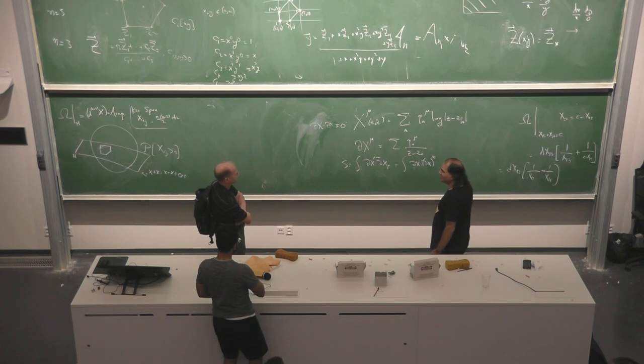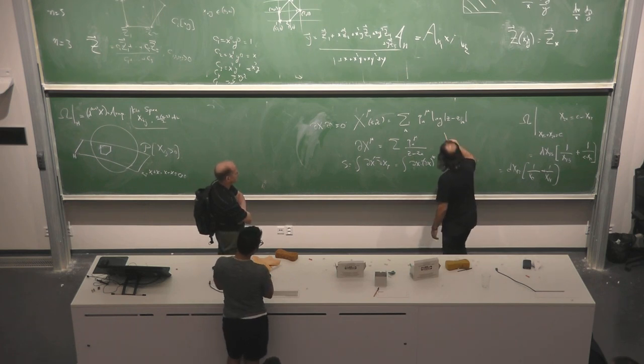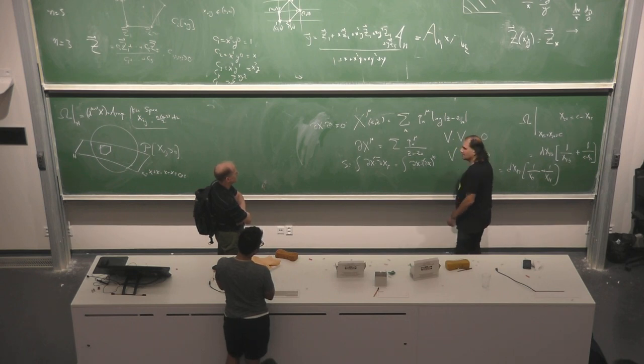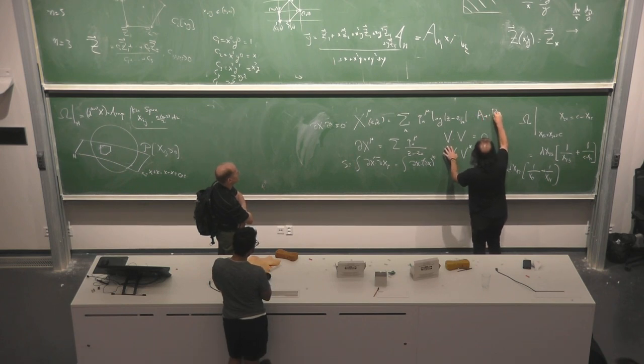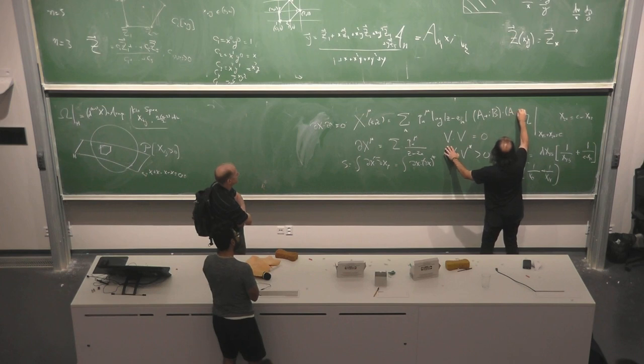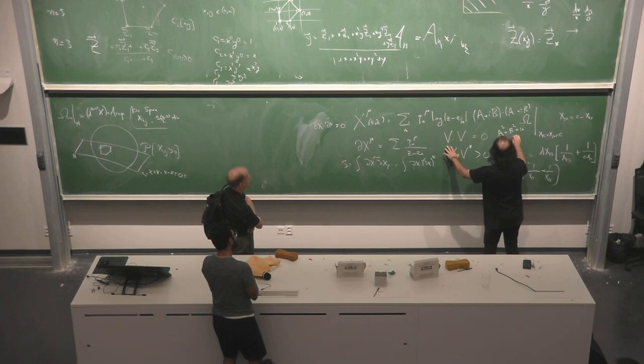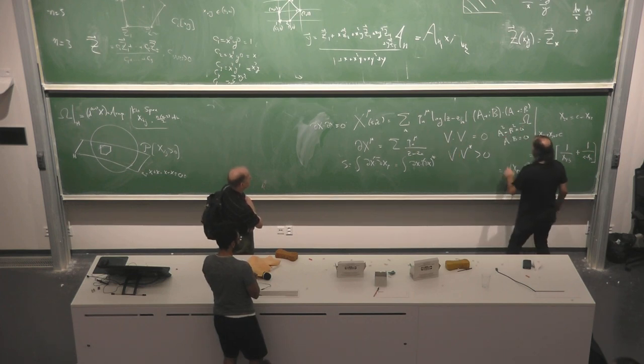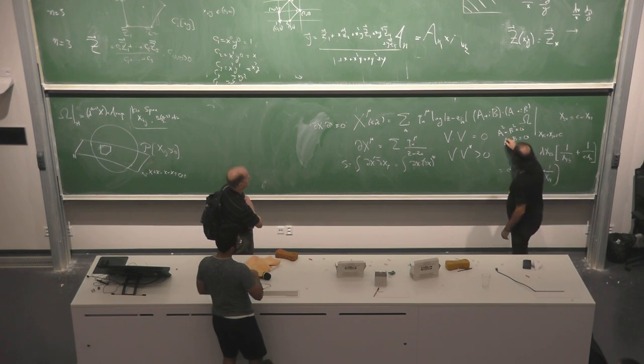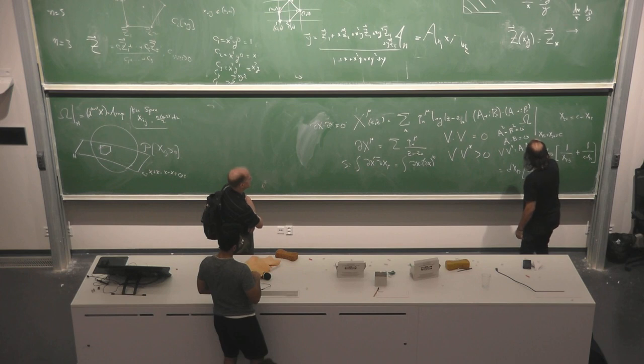And this is the cool thing about Lorentzian signature: if you have a vector in Lorentzian signature such that v dot v is equal to zero, then v dot v star is always positive. If you write v as a plus i b, so a dot a plus i b dot b, this tells you that a squared minus b squared is equal to zero, and that a dot b is equal to zero. Meanwhile, b dot b star is equal to a squared, a dot a plus b squared.